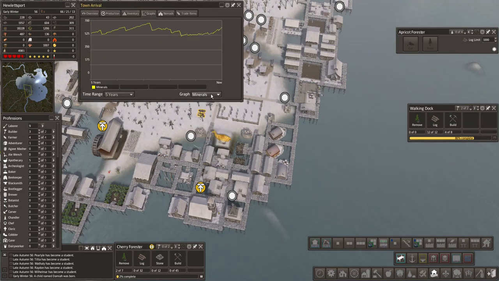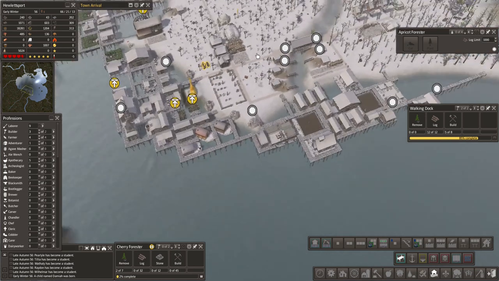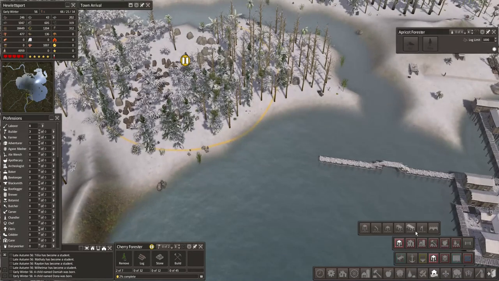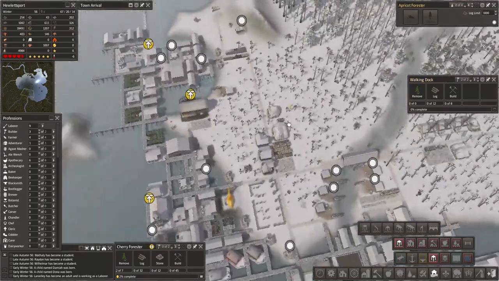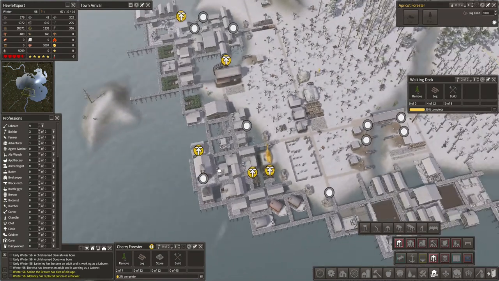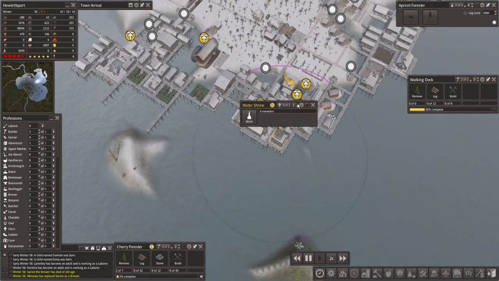Minerals are looking pretty good. Tools should be good also. Let's have one more herb grower, just to be sure. Okay. Let's add another piece. What are you? Oh, the chapel. Uh-oh. Okay, so let's have the water shrine work also.